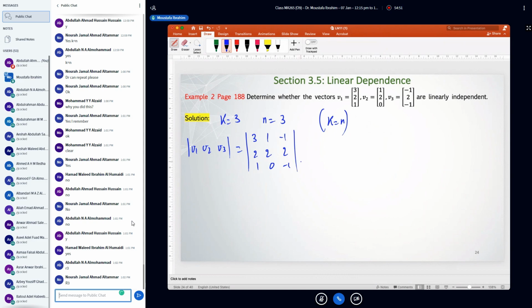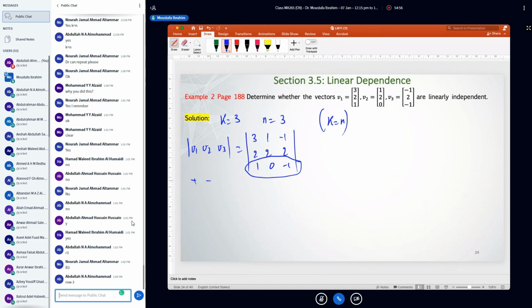Minus 1. Here, let's do the last one. So the last one, remember, we have plus, minus, plus, minus, plus, minus. This is the last row. So for the last row, A31, A32, A33. A31 is positive, so we don't change the sign of 1. And in this case, we hide row and column containing 1, so we get 1, minus 1, 2, 2. 0, we change the sign of 0, but we don't care about 0 because 0 multiplied by everything is 0. Minus 1, look, you see, we don't change the sign of minus 1. Plus means we don't change the sign.